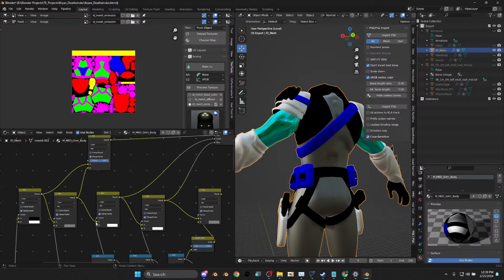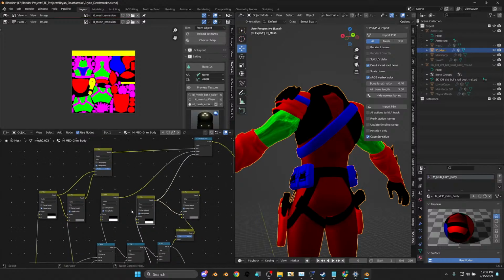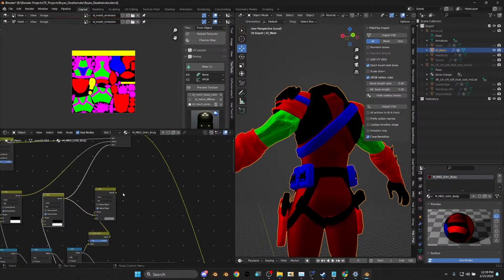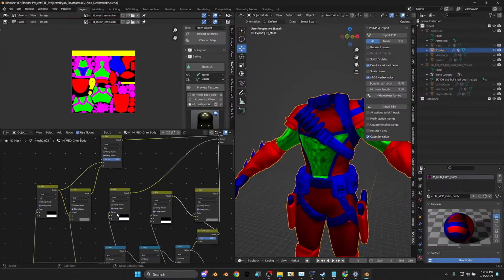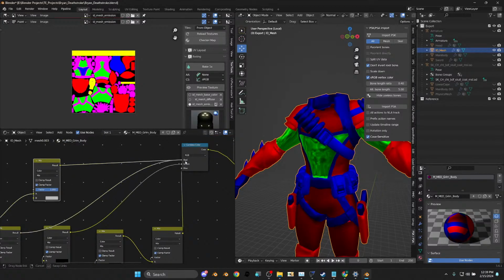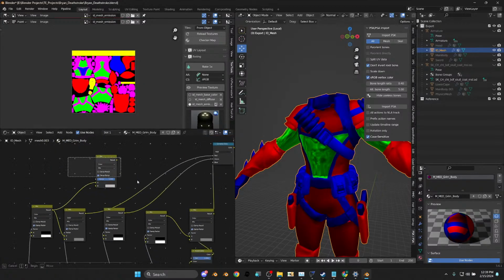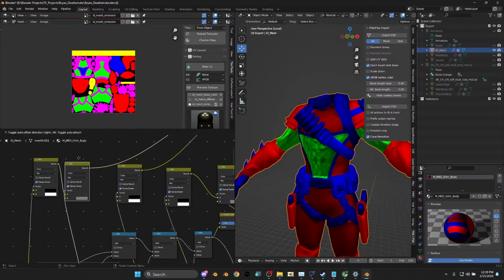Oh, and this should not be like that. And this should not be like that. And then this one can be like this though. Okay, so it gives me two blues. This one, I should actually be able to just go from here. There we go, nice. Okay, so to explain what's happening, I'm still using the mixed colors, but I'm splitting them up into channels, right?